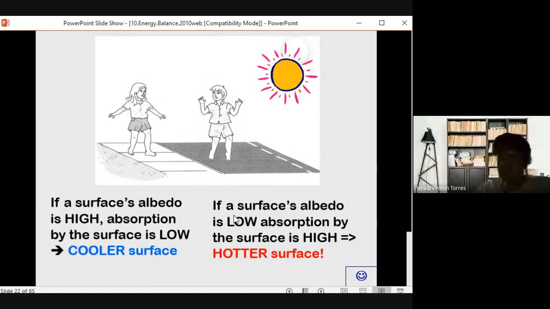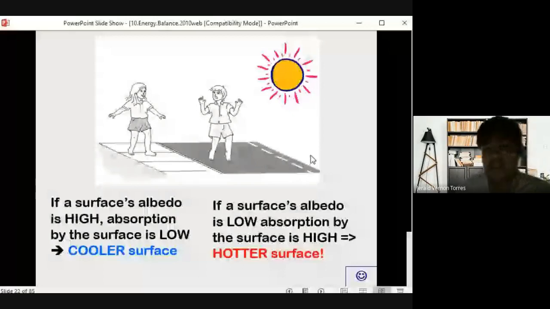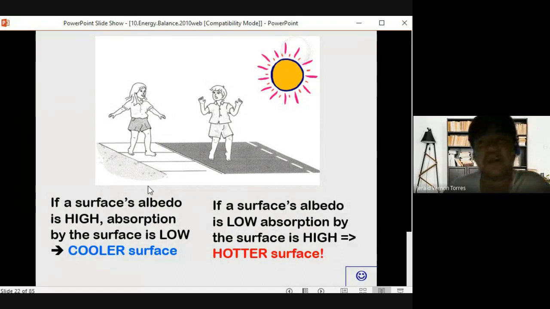O, sa white concrete, kaya nga siya white, meaning nagba-bounce back yung light doon. That's why it's color white. Sa black concrete, hindi kayang mag-bounce back ng light, thus ina-absorb lang yung direct shortwave dito. Sa puting concrete, dahil mataas ang albedo niya, magba-bounce back yung light. Due to the albedo effect, dahil nag-bounce back lang yung energy, hindi na-absorb, malamig siya. Unlike sa black concrete, zero yung albedo, instead na mag-bounce back yung light energy, inabsorb lang siya, thus making it a hotter surface once na naka-receive siya ng direct shortwave.